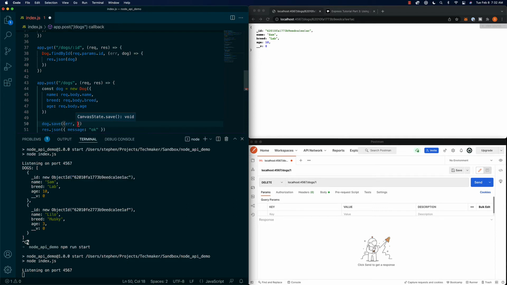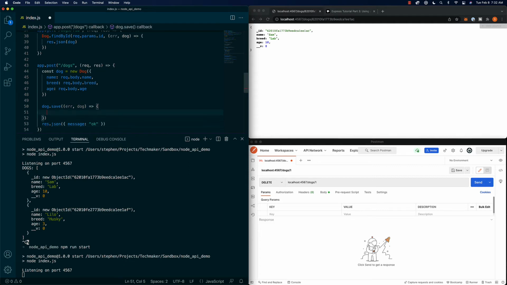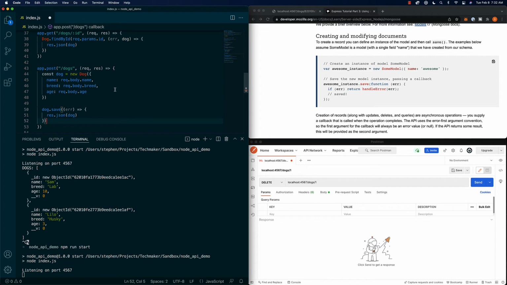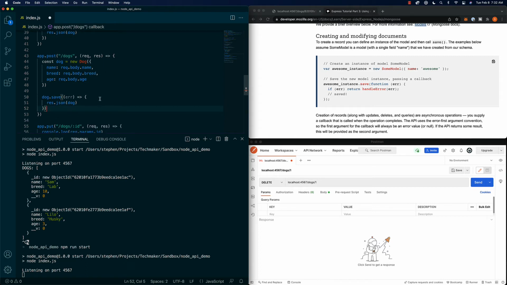And then what we're going to do is say dog.save, and then the save is going to have a callback, and I believe it's the same thing as earlier. And then we'll just res.json dog, and let me check in the docs really quick if this is the callback structure. I don't have that memorized. Looks like we might be able to have this here. Let's just say we have the dog already initialized, so we'll say dog.save and then just send the dog as JSON. Now we're not doing any error handling here, which obviously if this is a real API, you're going to have to handle errors that happen. We don't have any validations, nothing like that.